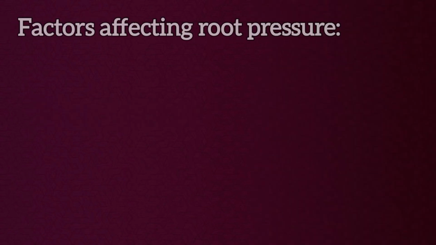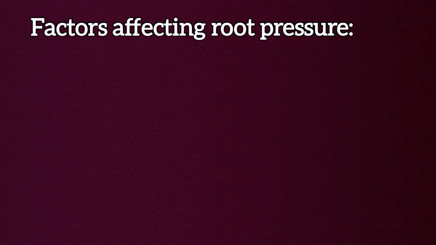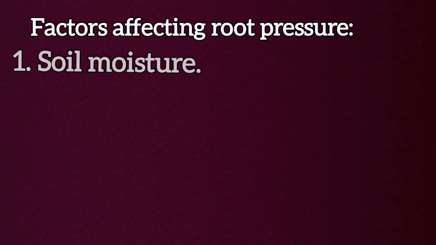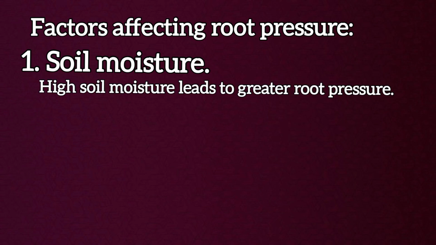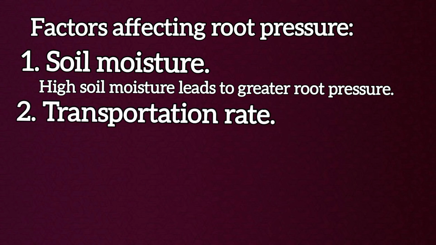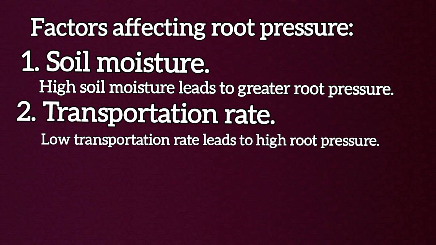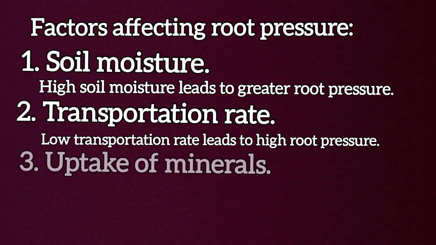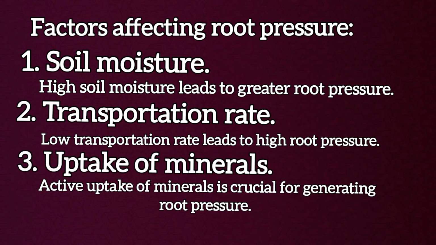There are some factors which affect root pressure. Number 1 is soil moisture. High soil moisture leads to greater root pressure. Number 2 is transpiration rate. Low transpiration rate leads to high root pressure. Number 3, uptake of minerals. Active uptake of minerals by roots is crucial for generating root pressure.